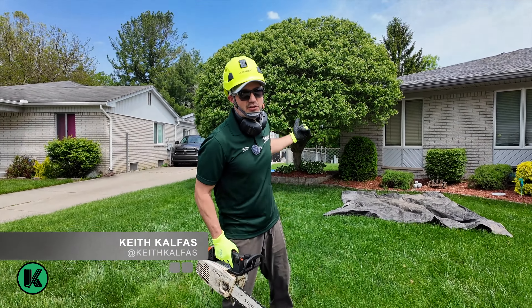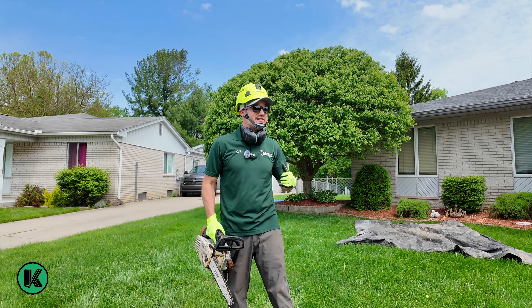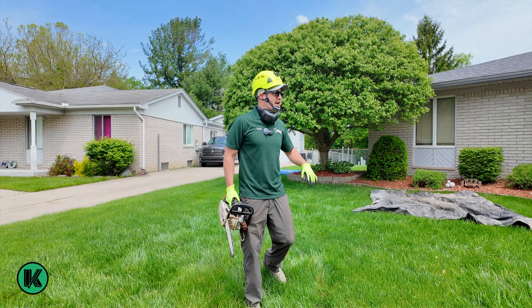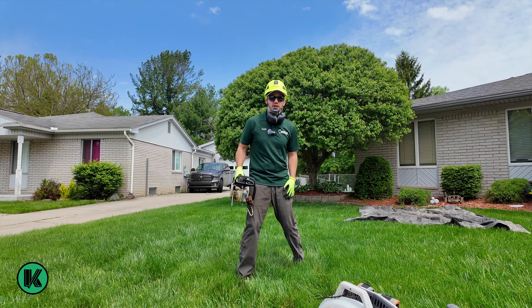How long does it take to cut down a crabapple tree? This one's $1,200. Well, let's find out. It's $850 for the tree, $950, $1,050, $250 for the stump grinding, and then an extra $100 to take all the pulp and all the grinds away so they can plant something new.